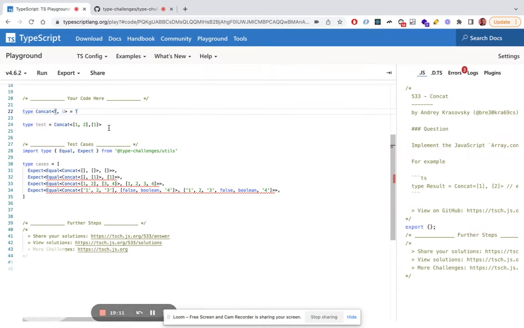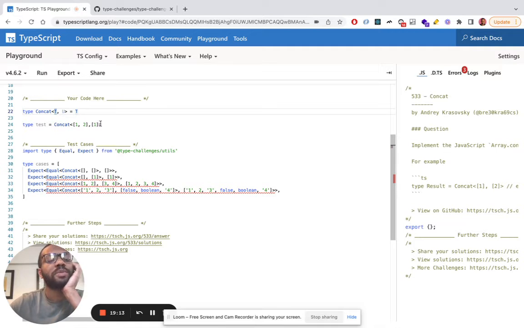Question now is, should I look or should I just try to remember? If I wanted to convert this array basically into an object, what would I do?